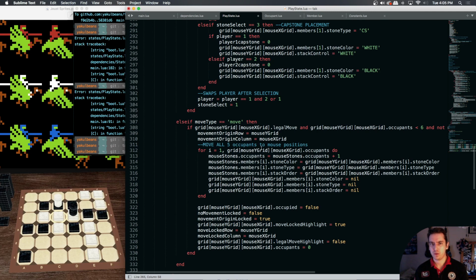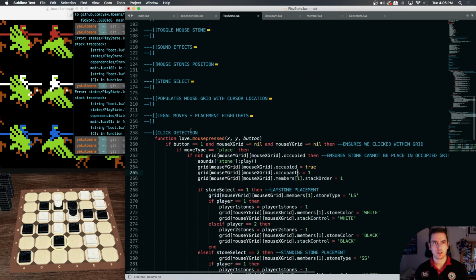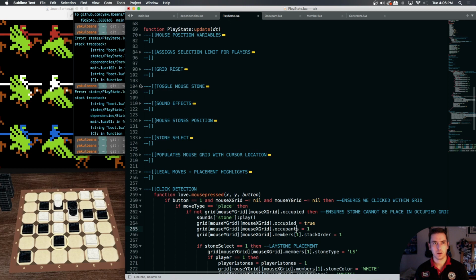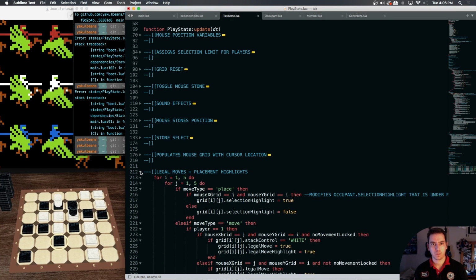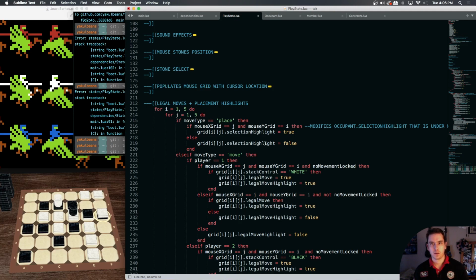See, move type move, and this is under the click detection. So maybe, yeah, actually not under the click detection. We want to just say under our move select, here. If it's a move type place, maybe we put it here.